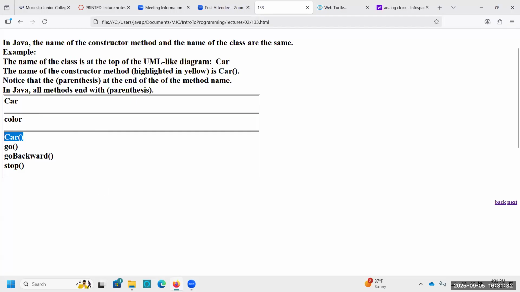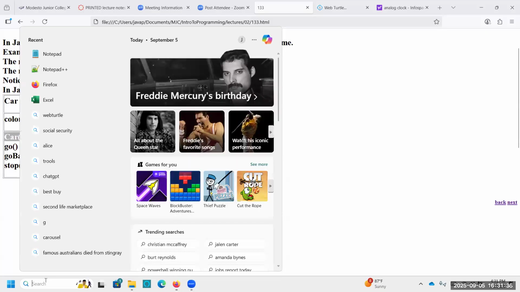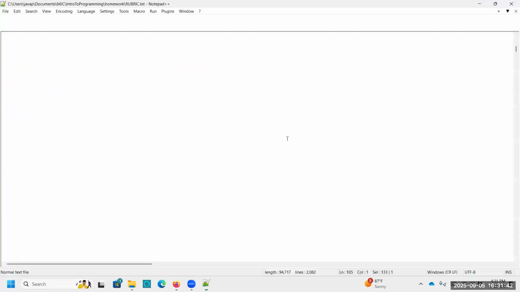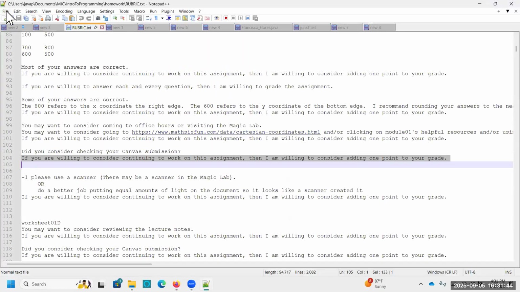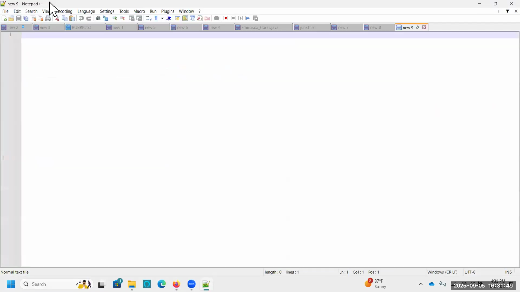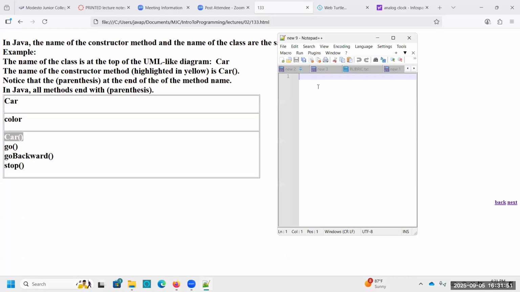Now I'm going to show you how I can use this constructor to create one car object. This is so easy. Let's launch Notepad. Start a new tab. Okay, here's how you make a new car object in Java. The first thing I've got to do is start with the word new. In order to make any new object in Java, I start with the word new.